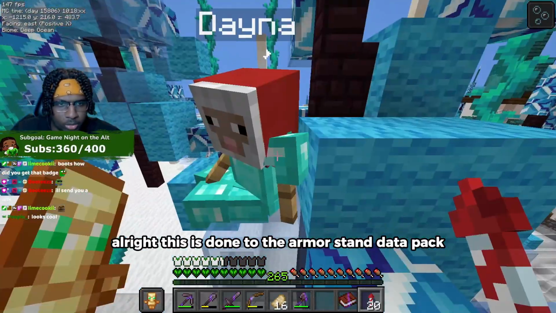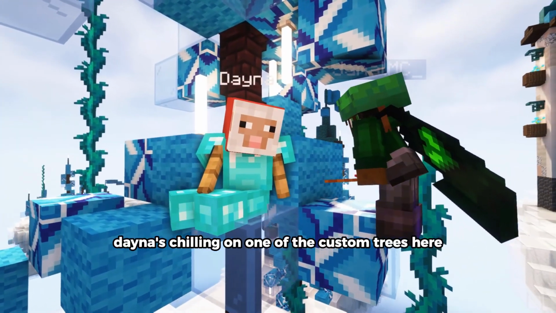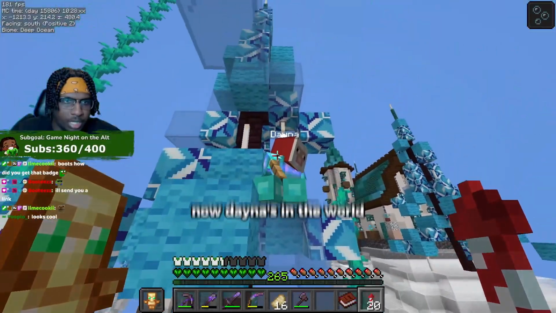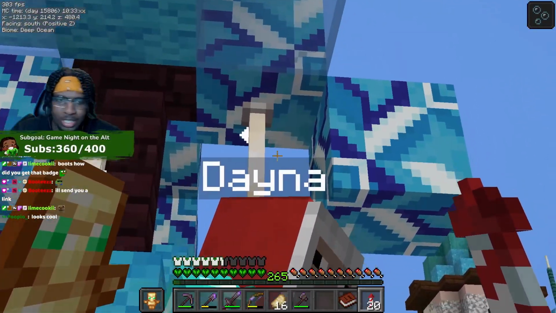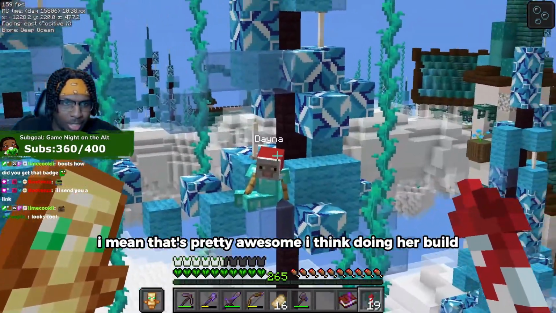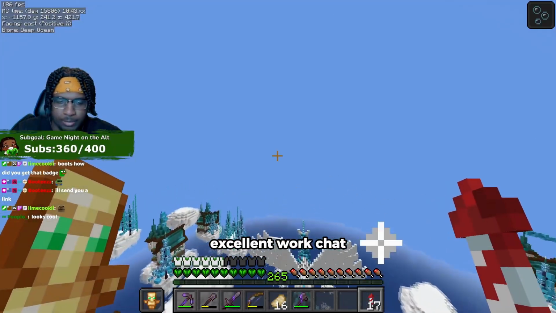All right, this is done through the Armistand data pack. Here is Dana. Dana's chilling on one of the custom trees here. Now Dana's in the world. Funny enough, we're doing her build next. I mean, that's pretty awesome, I think. I'm doing her build, so let's go back. Excellent work, chat.